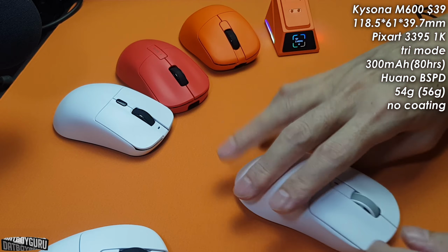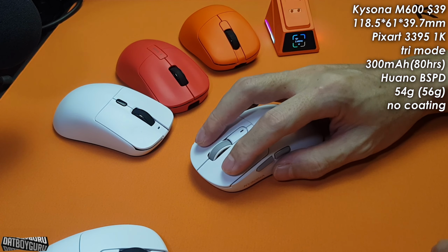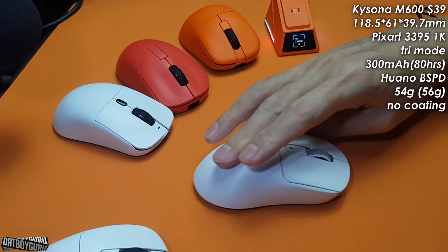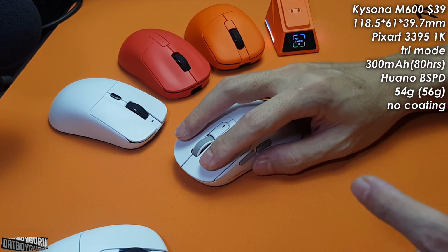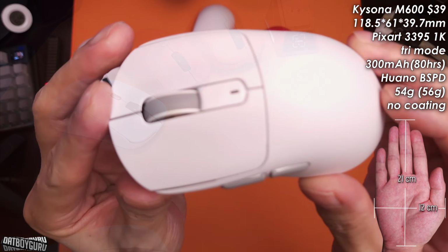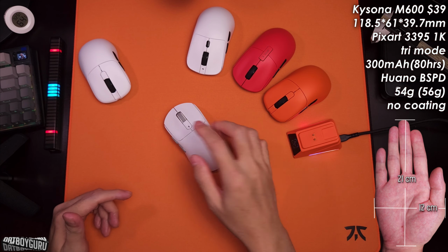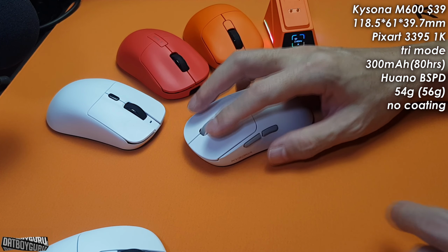Next is the $39 Kysona M600. TLDR, this is a G Pro Superlight Mini, also with a 3395 sensor and maximum 1000 hertz polling. This comes with the famous Huano blue shell pink dots. I'm going to give you a sound test for all of them in a minute, but we're just going to quickly glean over them, and then we'll do that a little bit later. This weighs 56 grams and does have Bluetooth connection capabilities, which means it's a tri mode. A nice touch about this mouse is the accompanying dongle and paracord is orange in color, and it looks pretty cool.